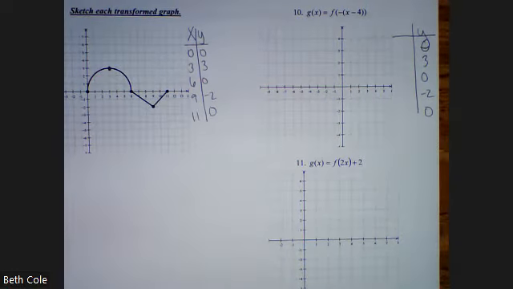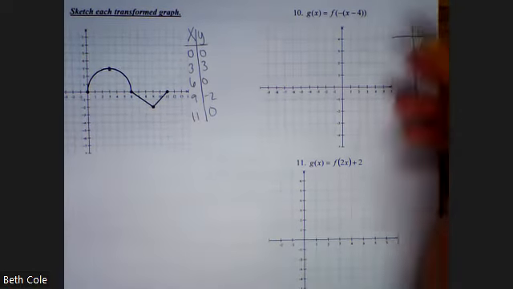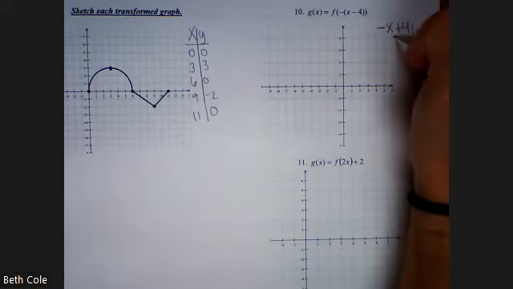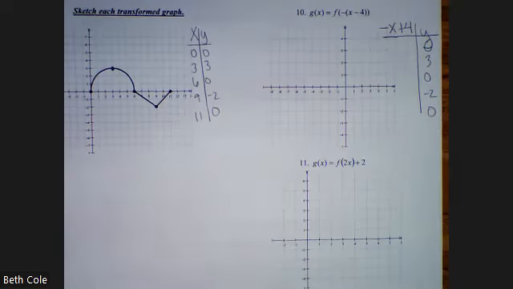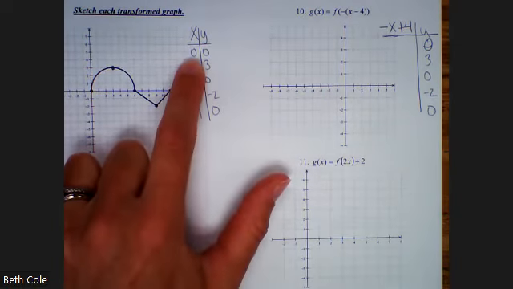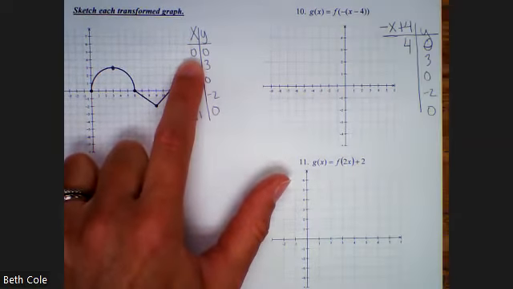So the inside stuff for x, we need to negate x, that's for the reflection. So we'll have a negative x. And now which direction did it move? It went right. So it has to be +4. Just remember it's backwards. I feel like that was just like the one on the clue game that we just did though, wasn't it? I think it was. Now that was multiple choice, but same thing. So you're going to opposite them and then add 4. Now you can't opposite 0, that would just be 0 plus 4 is 4.